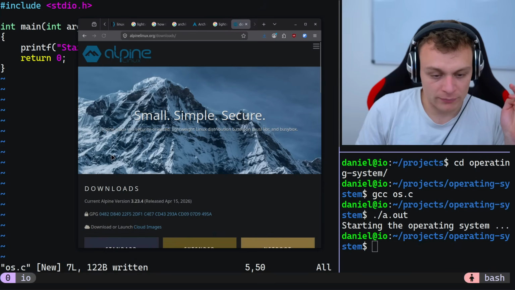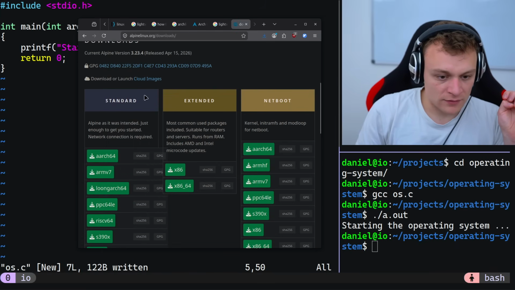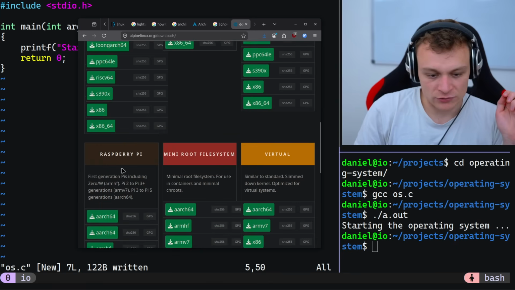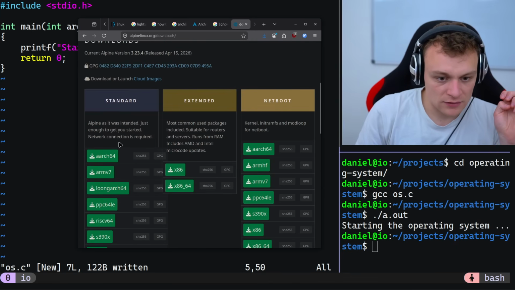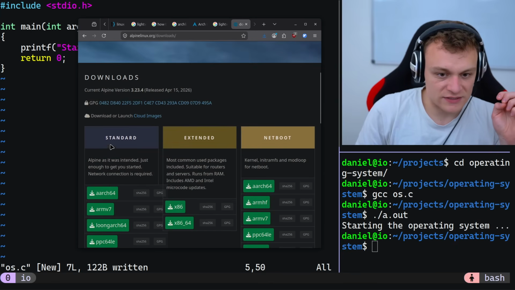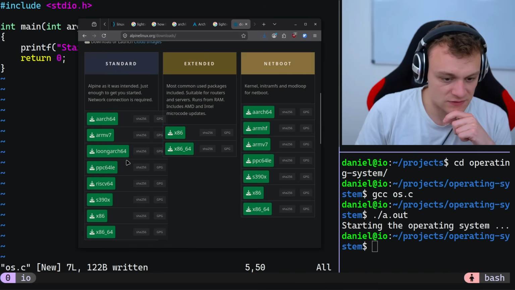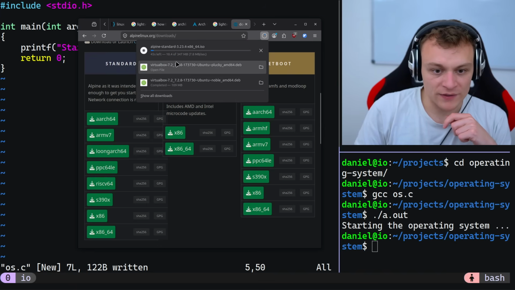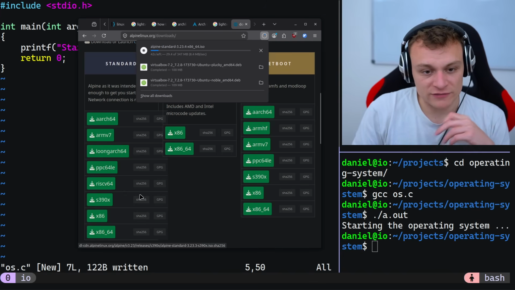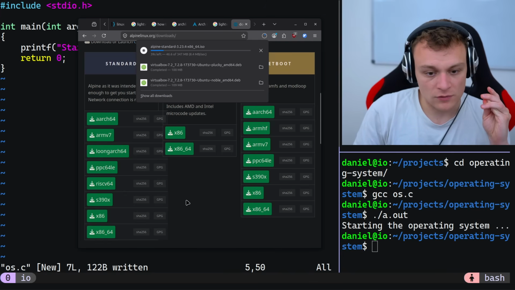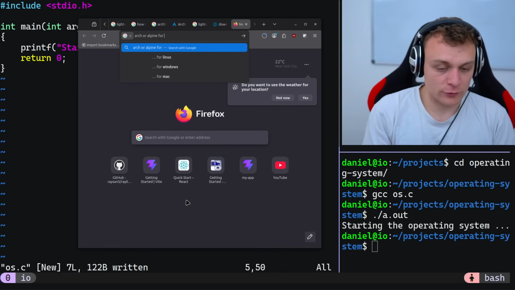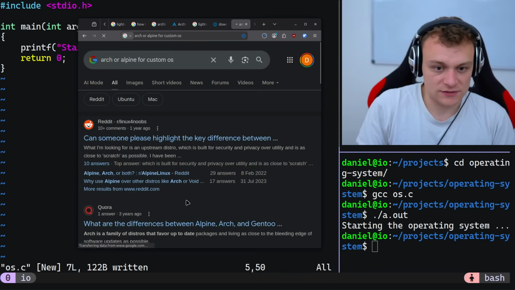Let's have a look at Alpine Linux. So this one here comes compiled for several architectures. But what's the size? That would be interesting to me to see. Let's check the download for x86-64. 347 megabytes only. Arch or Alpine for custom OS.